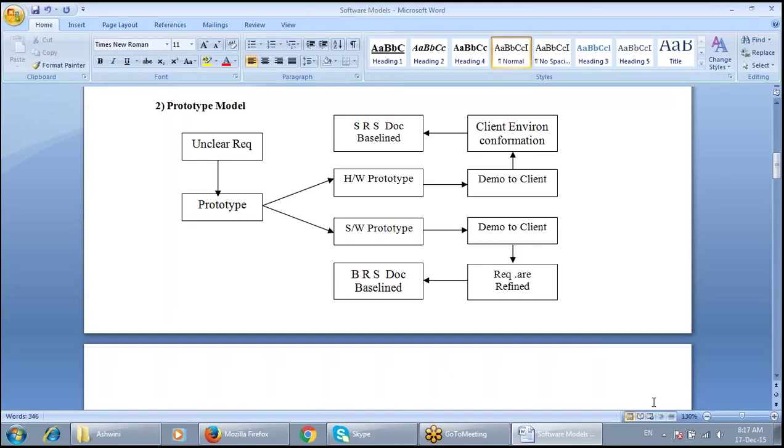And through the hardware prototype, when you showed it to the client, the environment is confirmed, and the software or system requirements specification document was also developed and baselined, and approval is gotten for the project to be developed. Okay. You're almost correct. Any more additions?